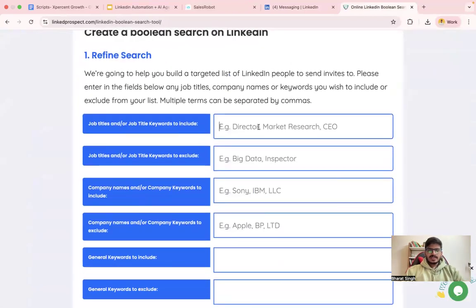So let's say I want to reach out to founders. I want to reach out to founder and CEO. I want to reach out to CMO. I want to reach out to co-founder. Okay. I want to reach out to these particular people.